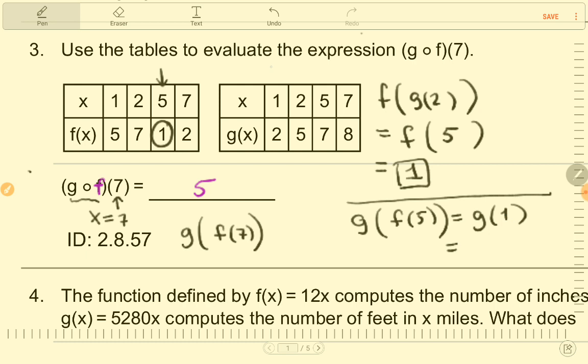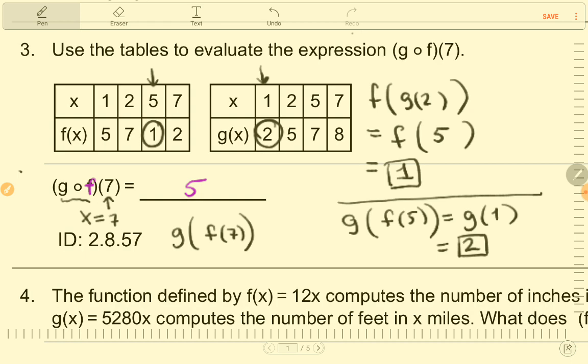And then my input of 1 coordinates to an output of 2 on my g function, so the answer would be 2. All right, so that's how you handle it when you've got ordered pairs rather than equations and you need to compose functions.